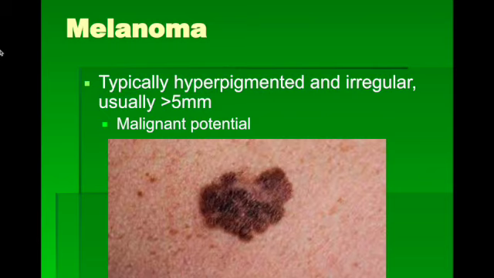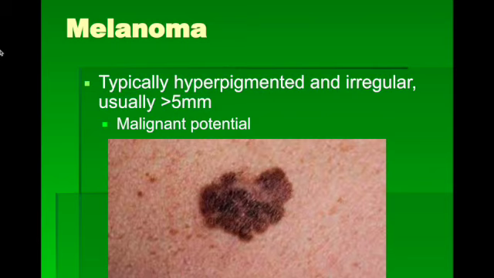For melanomas, this is a great opportunity to discuss the ABCDEs. So these are typically asymmetric, and have an irregular border. The color is often multiple different types of color, so more of a darkish and a brownish and a light brownish. For the diameter, it's usually greater than 5 millimeters, which is basically like a pencil eraser or larger. And then E for evolution or elevation, like is it raising, is it changing over time?